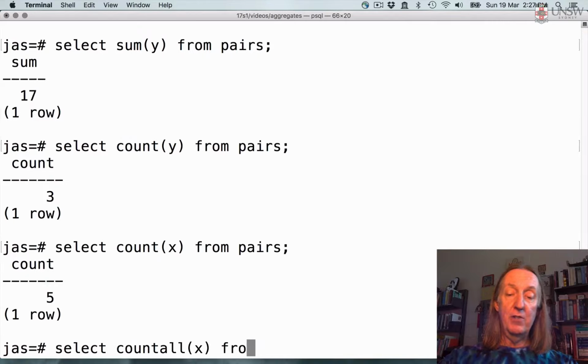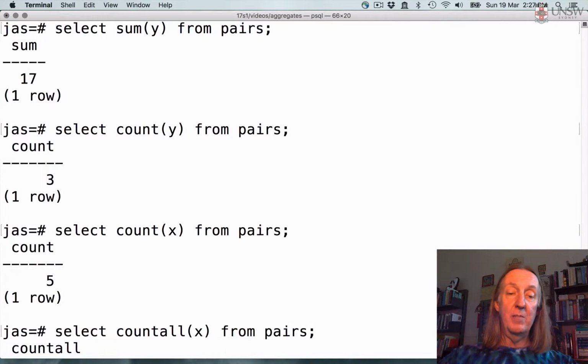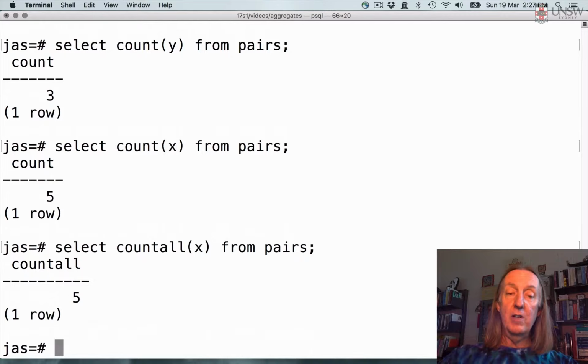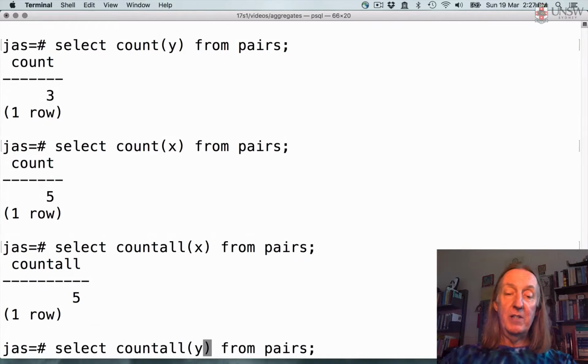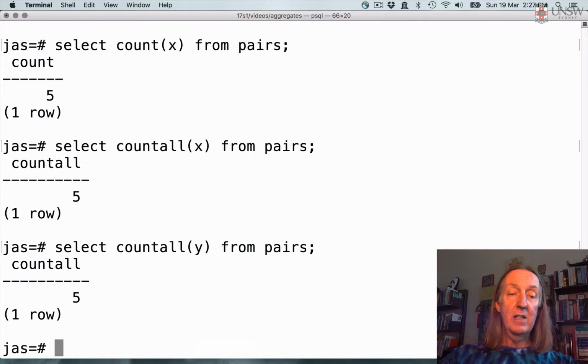So if there are no nulls, it behaves just the same as count and gives you 5. However, if there are nulls, it behaves differently to count. You see up here, count gives you 3. Down here, count all is going to give you 5. So there were 5 entries in the column, some of which happen to be null.